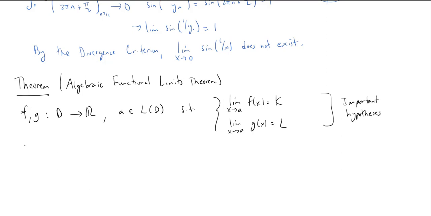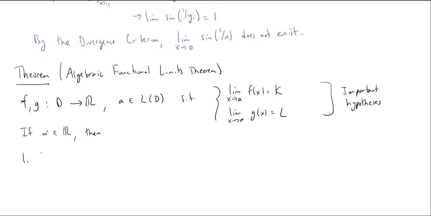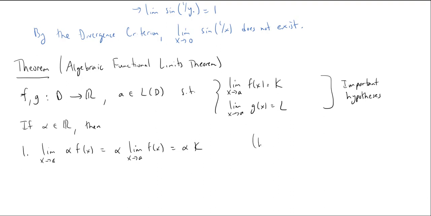well, let's assume that the limit as x approaches a of f of x is equal to k. And we'll assume that the a limit of g is equal to l. OK, again, very important hypotheses. We have to know that these limits exist for the other things we write to make sense. All right. So and then I guess we're going to probably want some constant alpha. So if we have some constant, then OK, number one, and this is where we need the constant. If I take the a limit of alpha times f, then this is the same thing as alpha times the a limit of f, which, of course, is equal to alpha times k. OK, so this is the homogeneity rule.